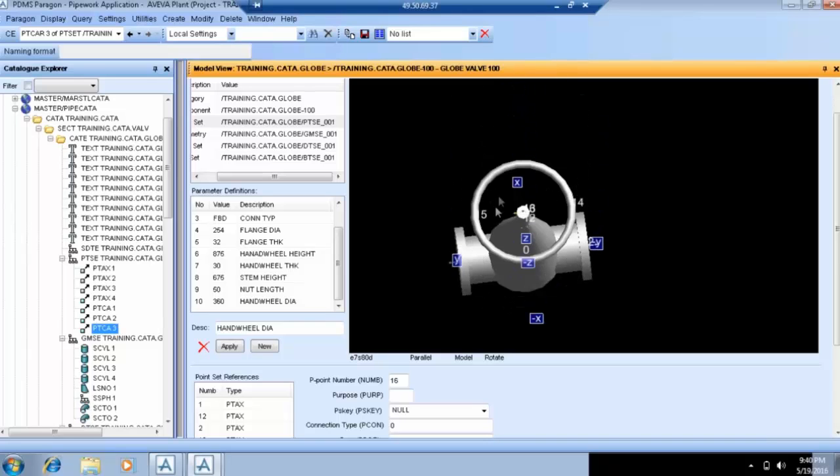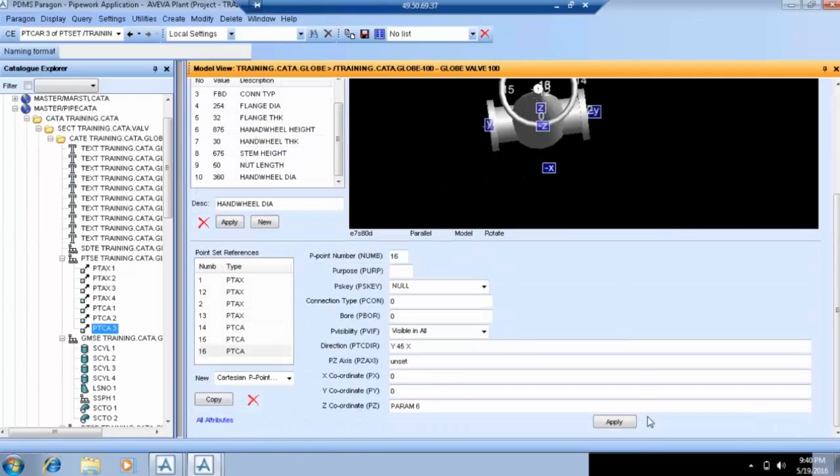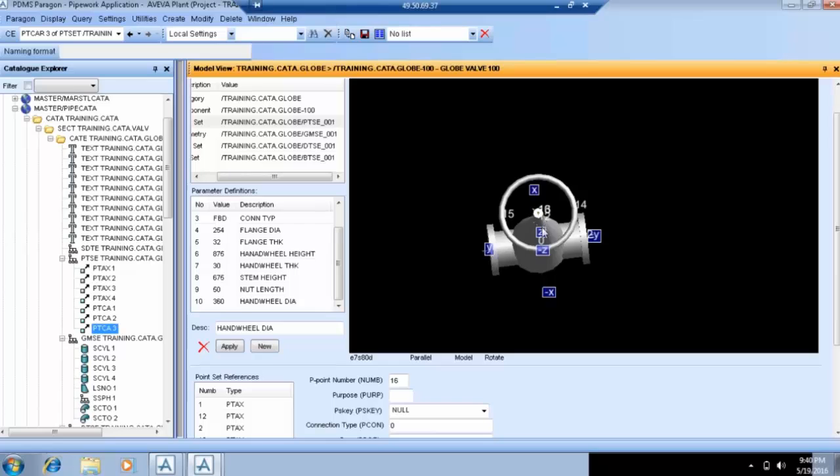Now I want to create 2 spokes, one like this, another one like this. You can create like in this axis also, but I don't want. Y 45x. See, the point is orientated like this.